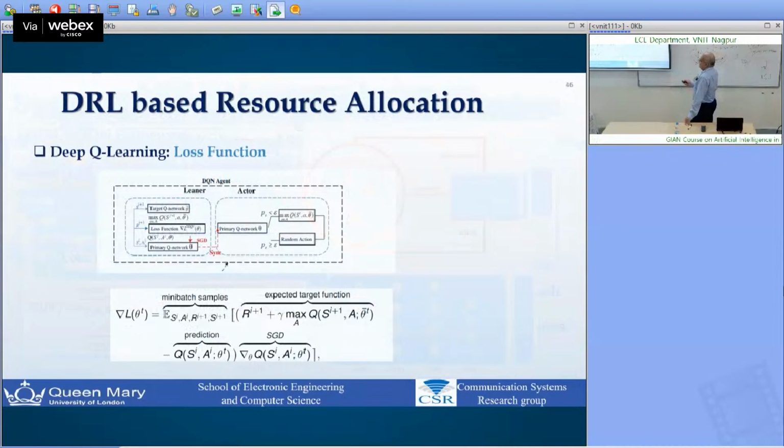As I mentioned earlier, this DQN we decoupled into target Q network and primary Q network, to solve the overestimation problem. Here the primary network is going to make the decision, exploration and exploitation. This is exploitation: it takes the action that maximizes the Q value. 10% of the time, the agent will take a random action, normally 10% or less than 10%. So it is going to take the random action, that is called exploration.